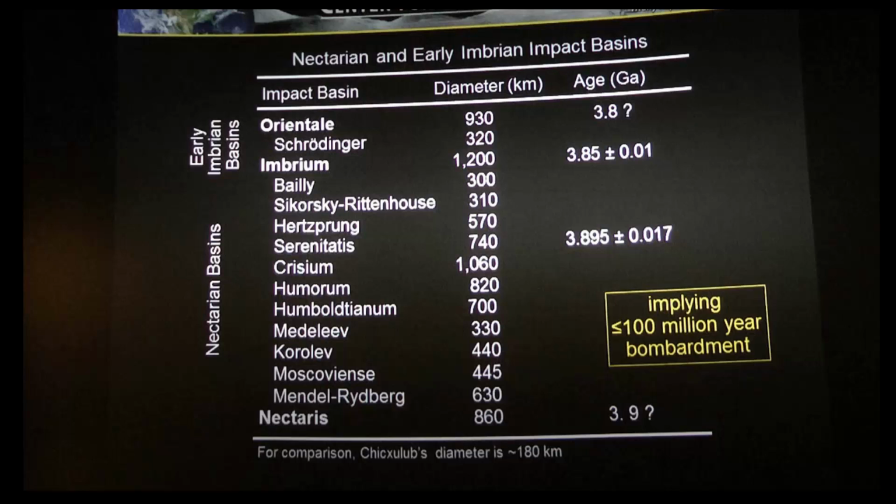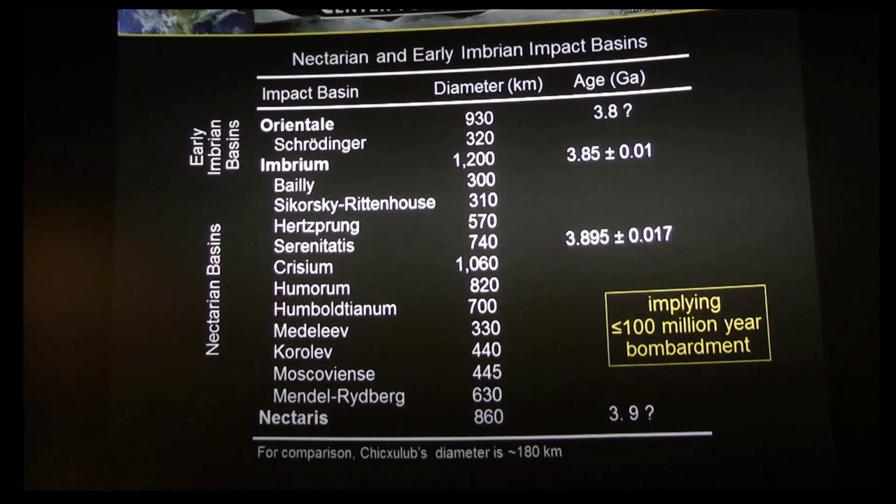Now, another way of getting a handle on the flux of impact events early in lunar history is to try to connect specific samples with specific impact basins on the lunar surface, okay? And so let me introduce you to a series of 15 or 17 of these basins. These are in stratigraphic order, so Nectaris is the oldest in this sequence. The very last of the giant basins on the moon is called Orientale.